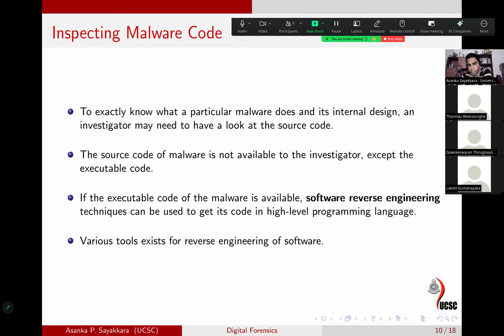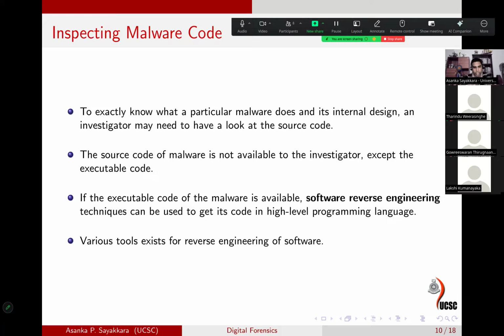And this is where software reverse engineering comes to the stage. Software reverse engineering is basically starting with executable machine code and reversing it back to high level program code, or anything that a human can read and understand, so that you can understand its behavior.